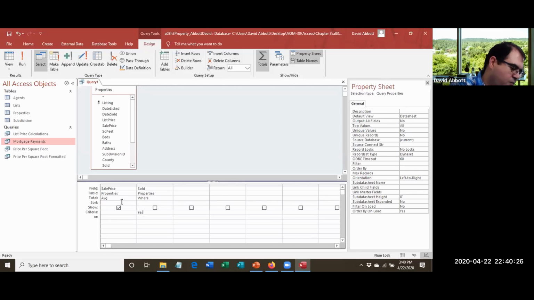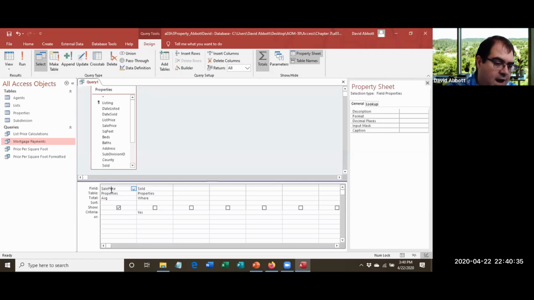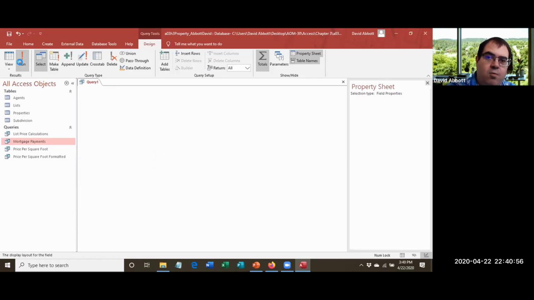All right, so we'll go on over to 846. And so then we'll go back over here to the sales price field. We'll click on that. The property sheet, we see that on the left. If not, you can click under Show Hide Property Sheet. And we're going to change the format for the sales price to currency. And then we'll go ahead and hit Run.